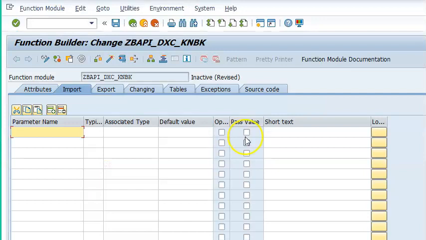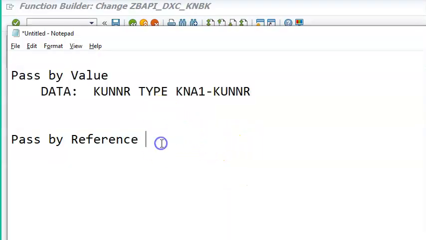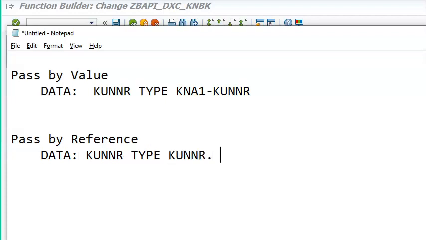Okay, so this is pass by value. Now pass by reference is default. So data KUNR type KUNR. Now what is KUNR here? It's a data element. So this is passed by reference, when we are referring to a variable, I mean data type.